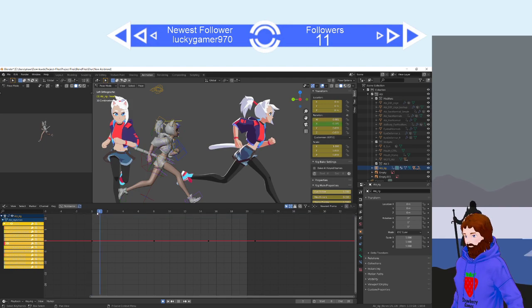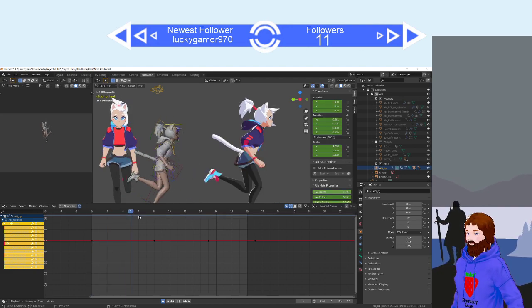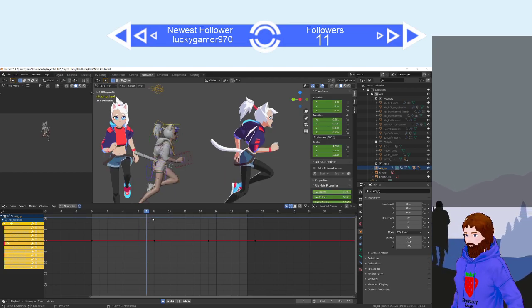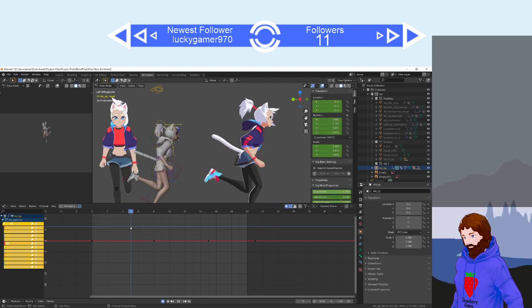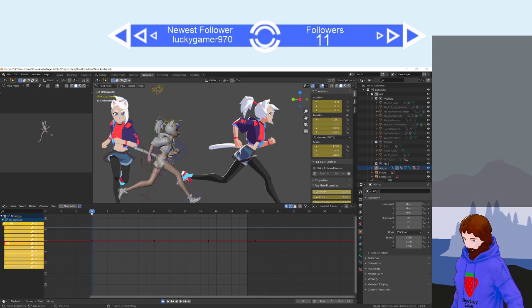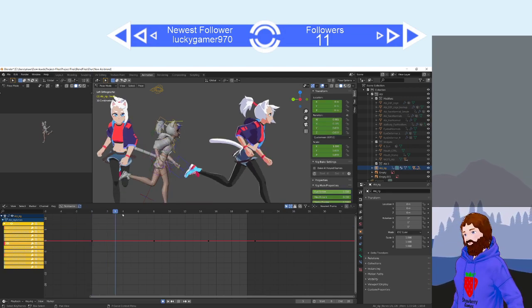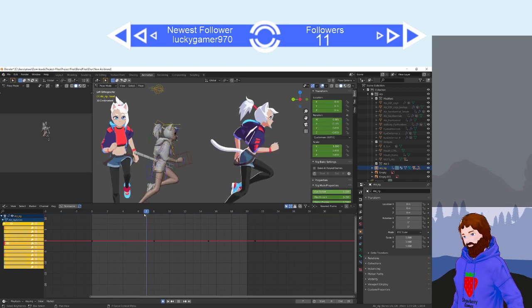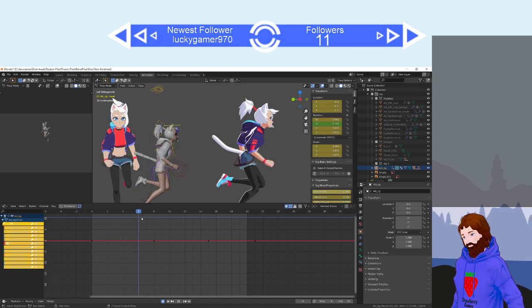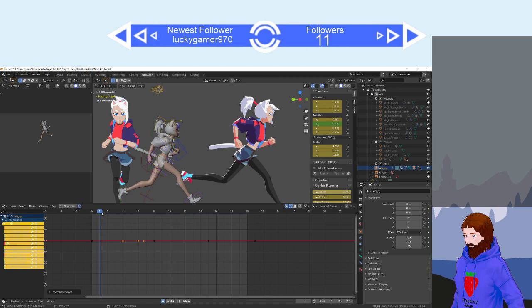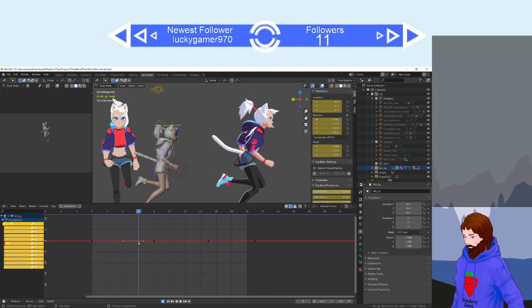Okay, so from here, she's going to have her head tilt a bit up until about here. Wait. When she's falling, it's going upwards. So we need to go until right there. Okay, so what we're going to do is she's slowly going to raise her head. I'm actually going to make an exaggerated movement here. Whoa! Okay, so it's the other way.